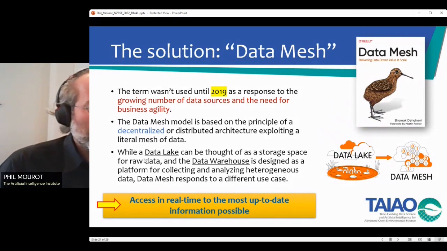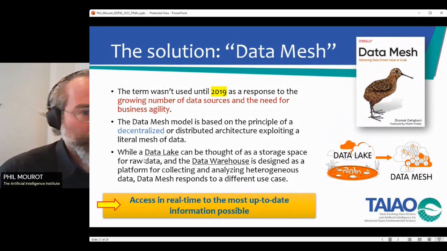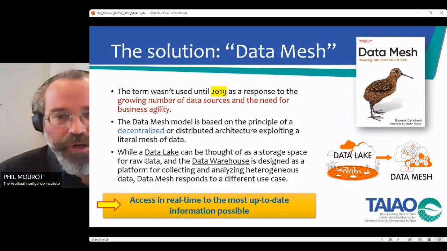Very good. Zhamak was trying to find a response to the growing number of data sources and the need for business agility. So this data mesh concept totally fits our requirements, the challenge that we would like to get over.